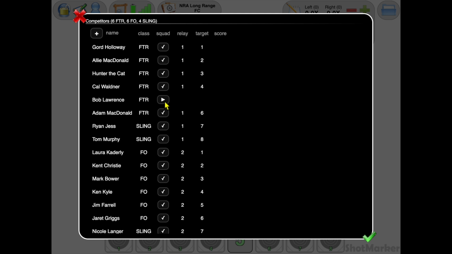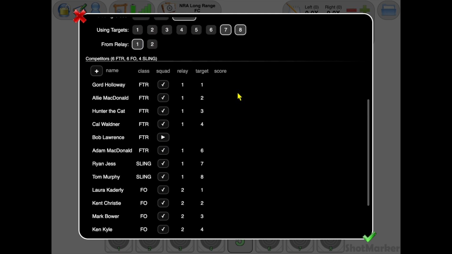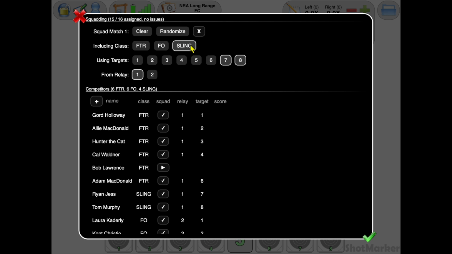And then when I click this button, what it's going to do is squad this person in the first available position that we've set is valid. So in this case, we've said we're using targets 7 and 8. So it's going to try to squad them in the first available position on targets 7 and 8, which in this case will create a relay 3 because 7 and 8 are already occupied. But that's not what we wanted. What we wanted to do was squad them in the first available position on any target. So if we just deselect these and go back to all targets, then when I hit this, it should squad them on target 5 because that target's free.